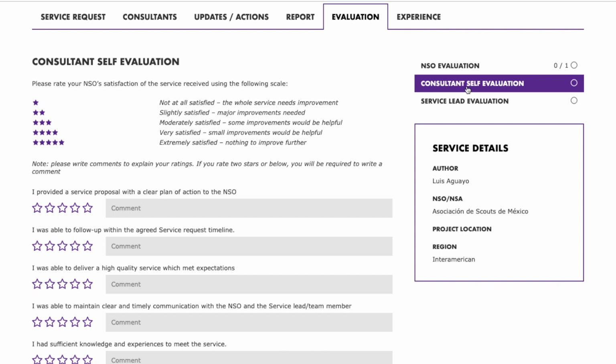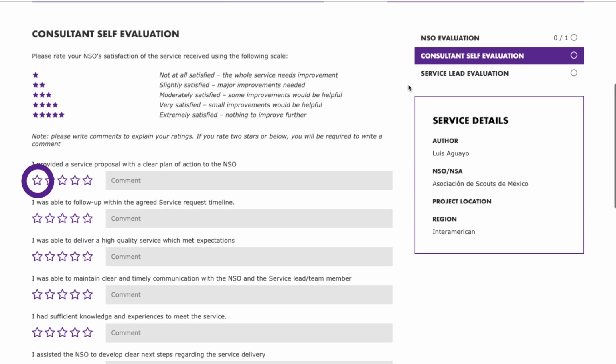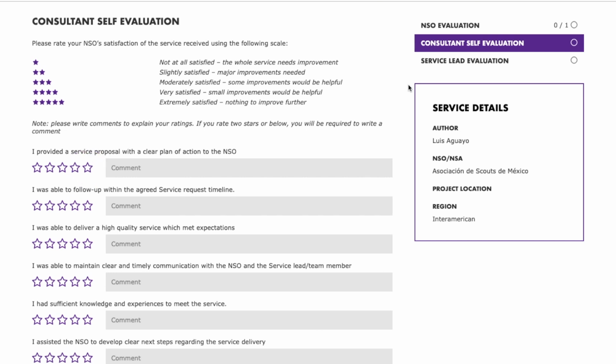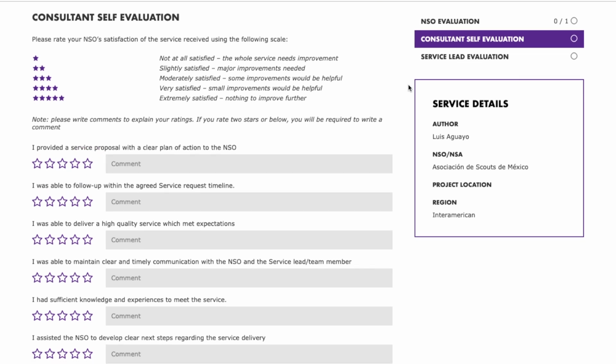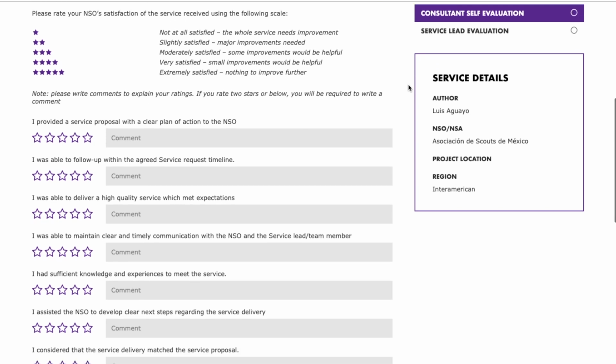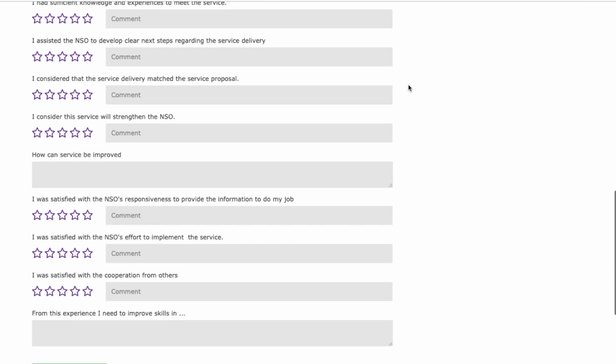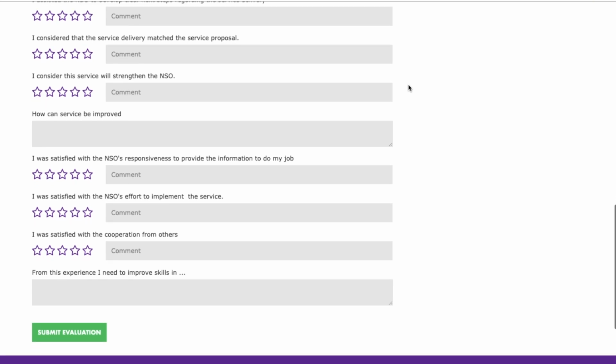There are 11 questions to be rated on a scale from 1 to 5 stars, with 1 being the lowest, not at all satisfied, and 5 being the highest, extremely satisfied. There are 2 open-ended questions to provide comments for improvement and self-assess the skills you need to improve on. To finalize the self-evaluation, click on Submit Evaluation.